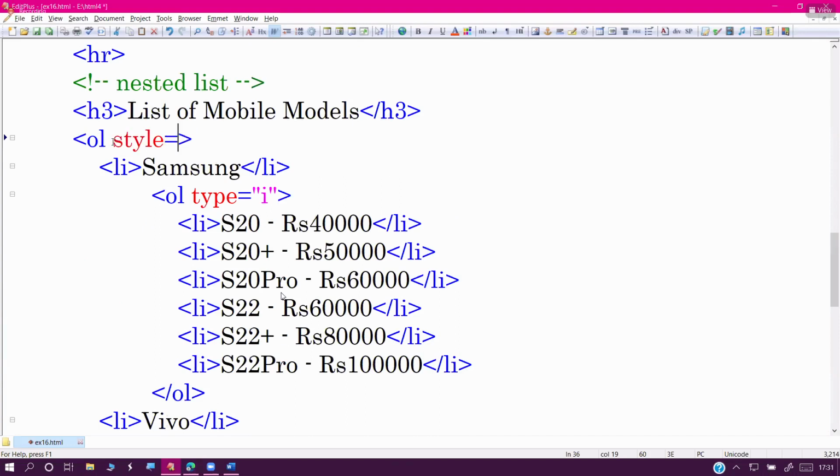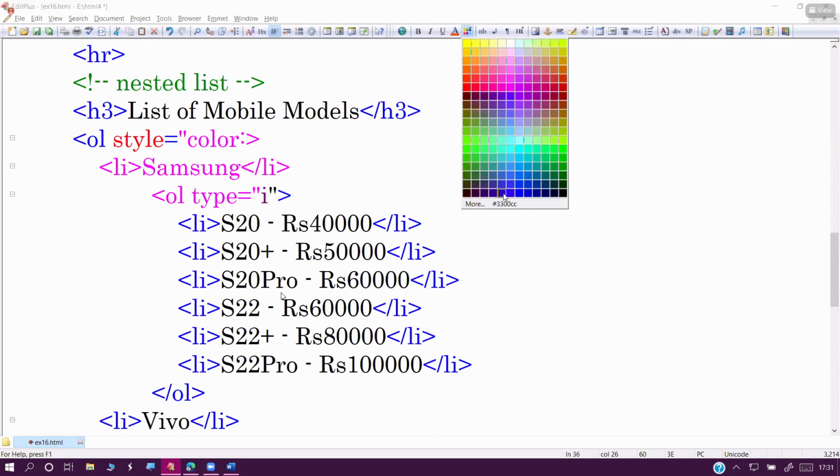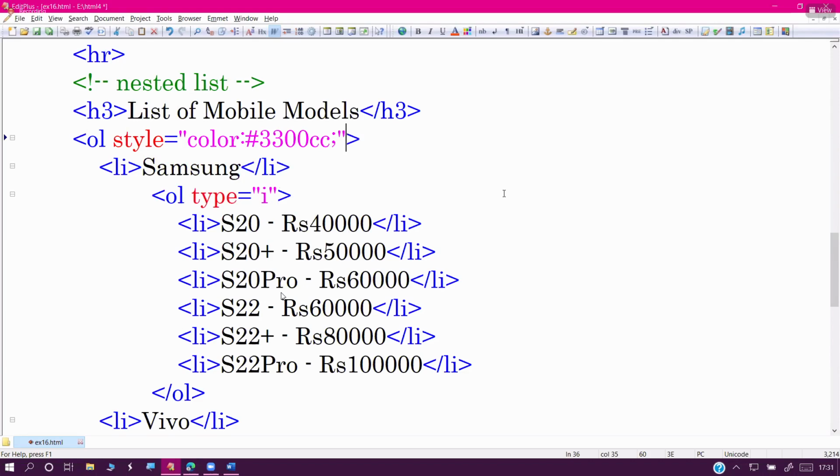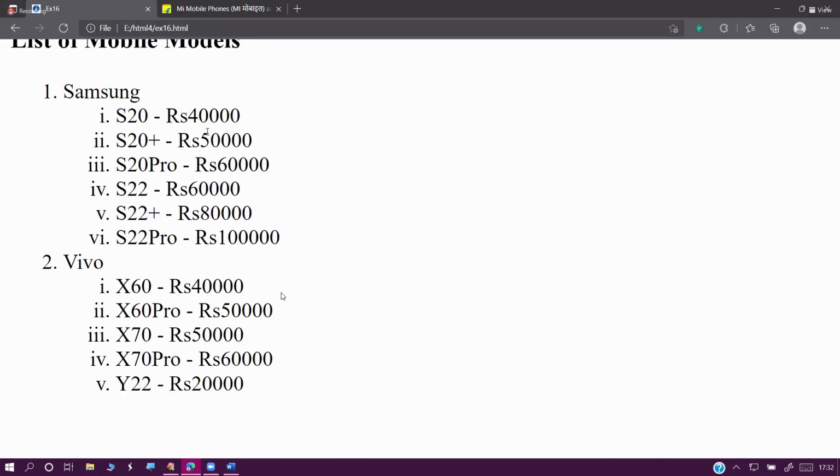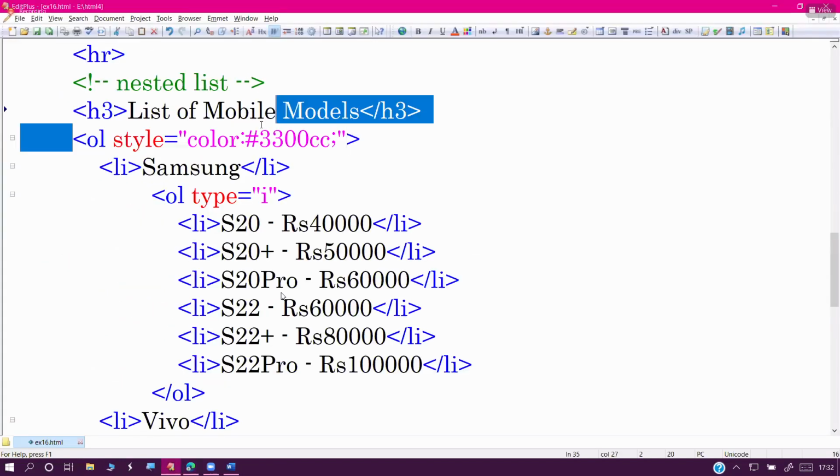Style, color. Which color? Blue, okay. The main list color. Actually main list, but bad luck, it is applying for all. We'll modify it, wait. The main list, I applied the colors.